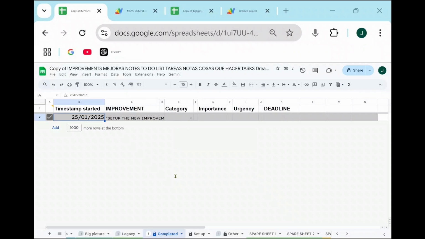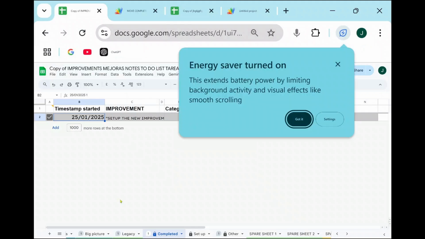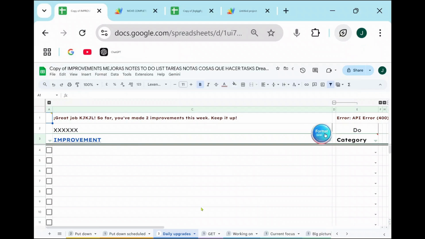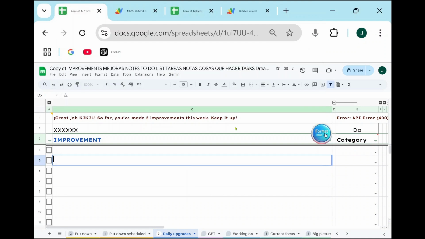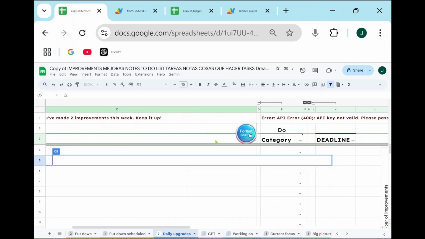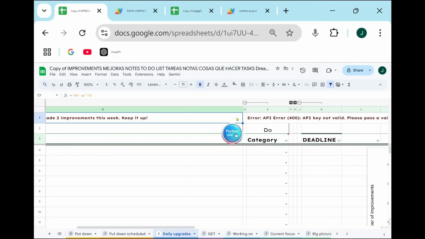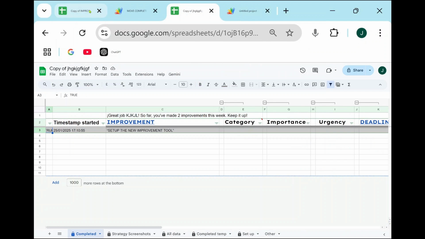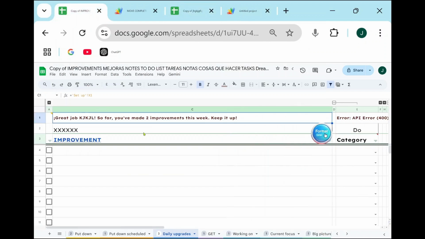Then we go to any of those, for example here, and you will be able to see, for some reason it doesn't appear to me, but normally this message will appear.